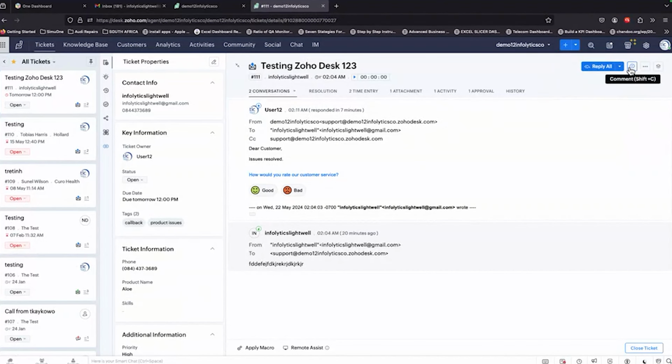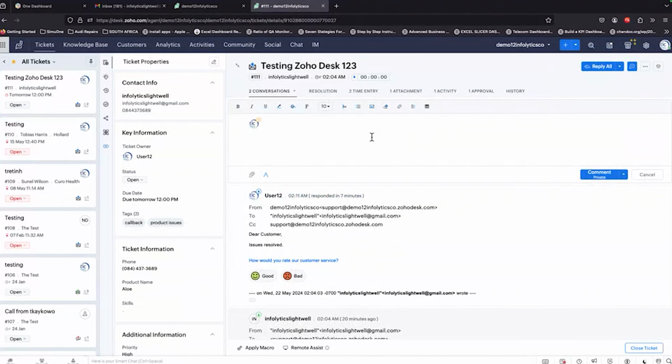And how we do that is by coming here into the comment section. I'll be able to specify the person's name by clicking at, and then talking to that specific person, mentioning them, and then saying, for example, can you assist with this? And then that goes directly to them when I say comment. So they get a notification on that.